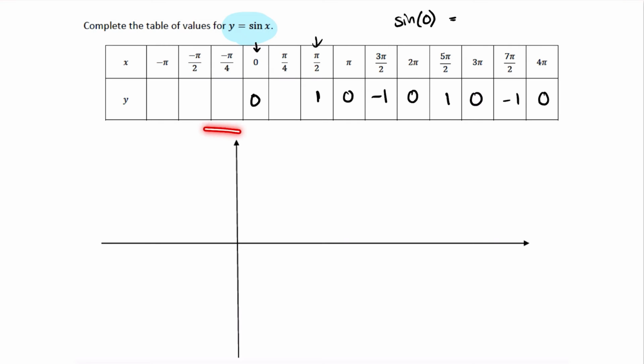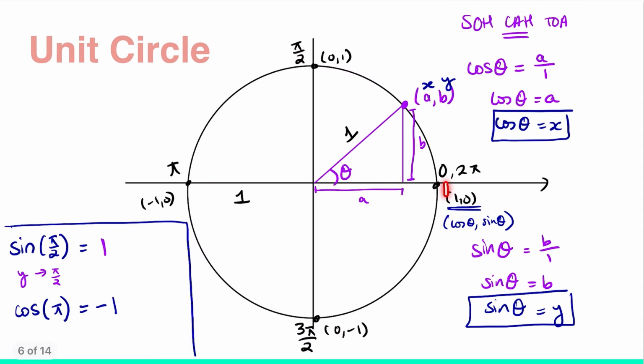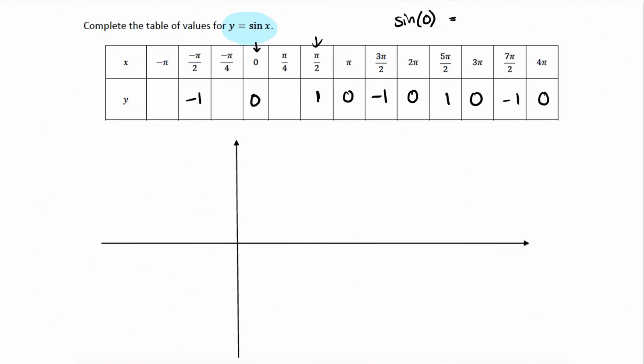So even when I go backwards, again, we'll leave negative pi on 4 for a second. Negative pi on 2 means I'm going backwards, so backwards by pi on 2, which is a quarter of the circle. That means that's -1 there. And then that will be 0. Now what happens at pi on 4, I'm not sure if you remember your exact values table, but you can pull that out. There's a specific value that we have assigned to that, which is 1 on root 2. So it's not a half, which is what we would expect, it's 1 on root 2. And then, of course, this would be -1 on root 2 because sine is negative.